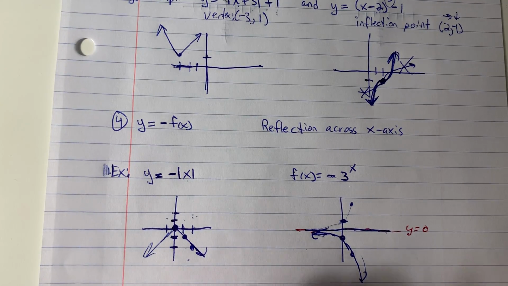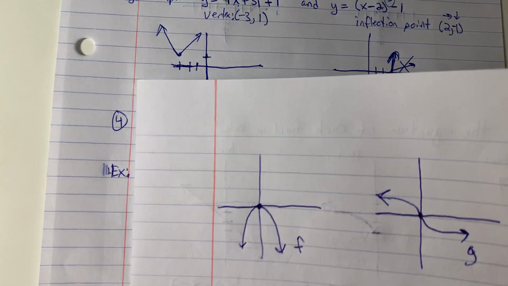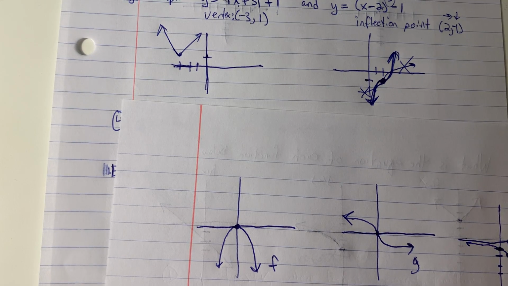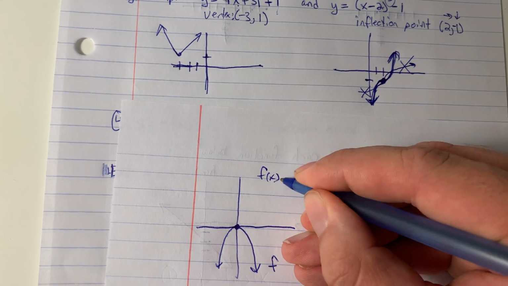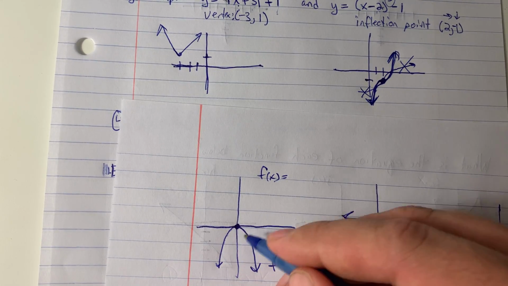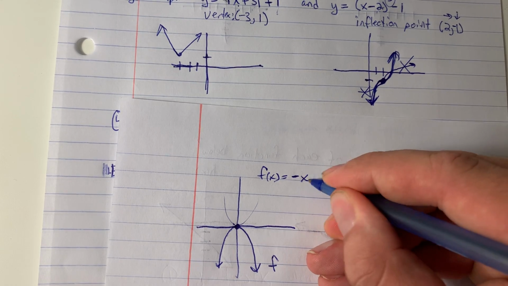Okay, and so let's see how you can do on saying what the equation of these are. What is the equation of f of x? Well, f of x equals, this is a quadratic, it makes a parabola, but it's got reflected. Instead of opening up, it's opening down. So this is negative x squared.